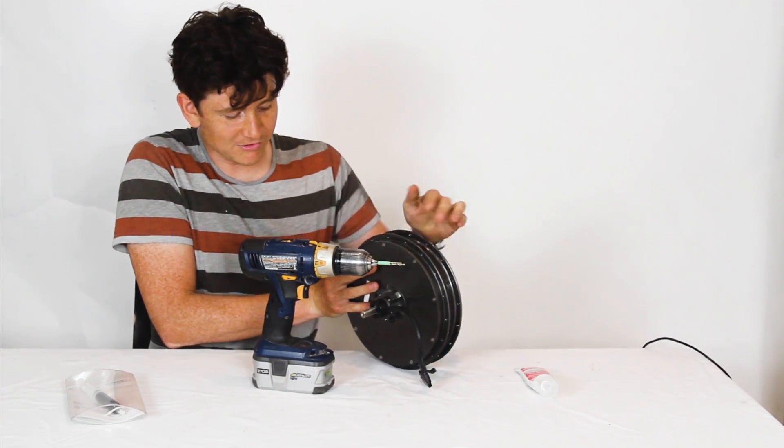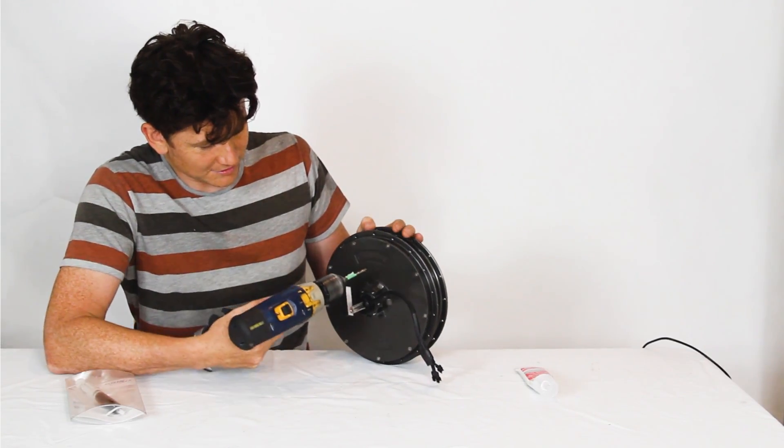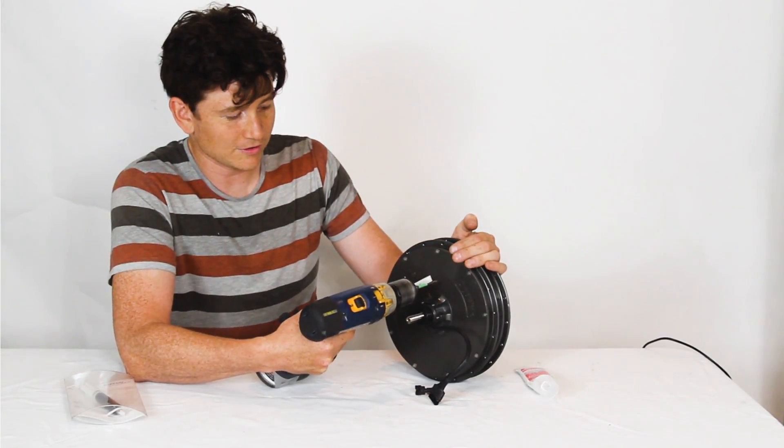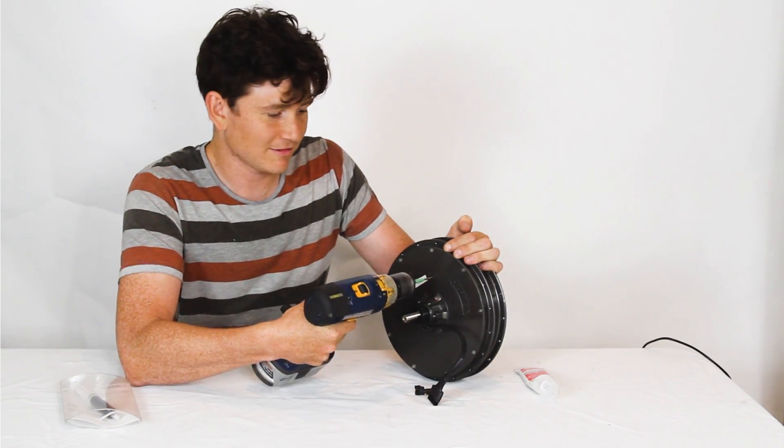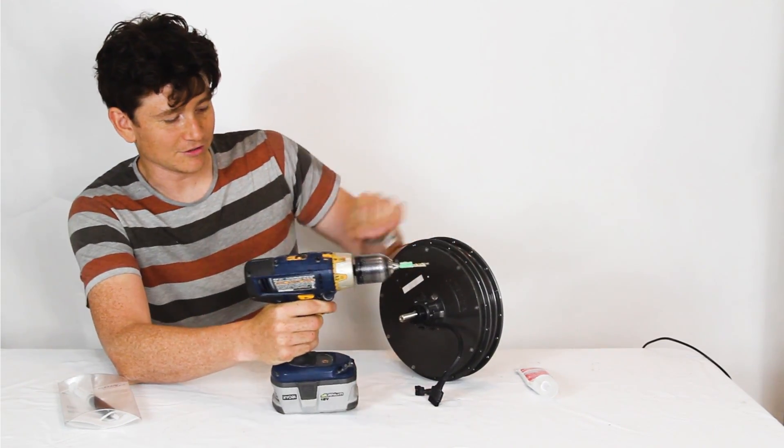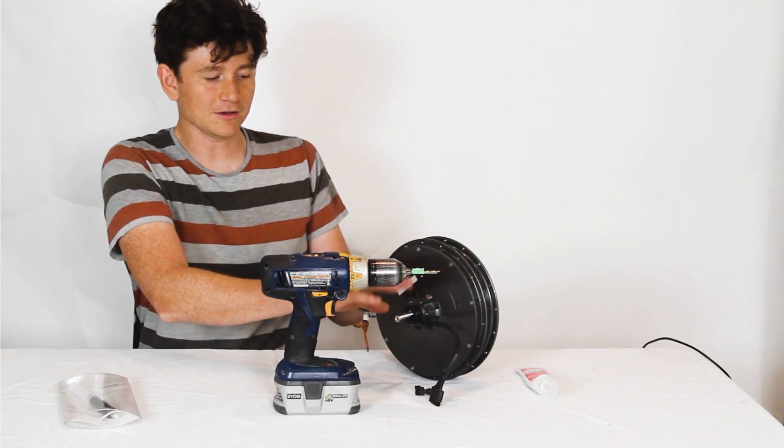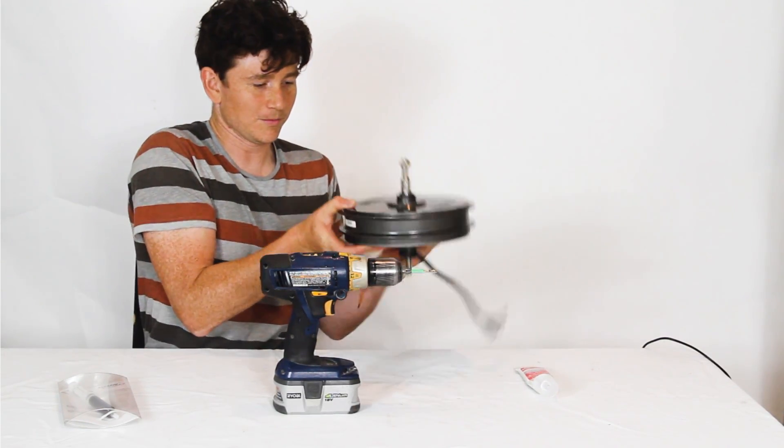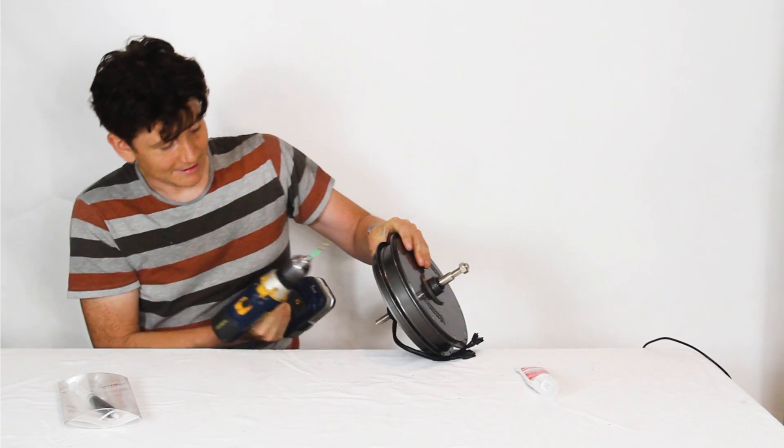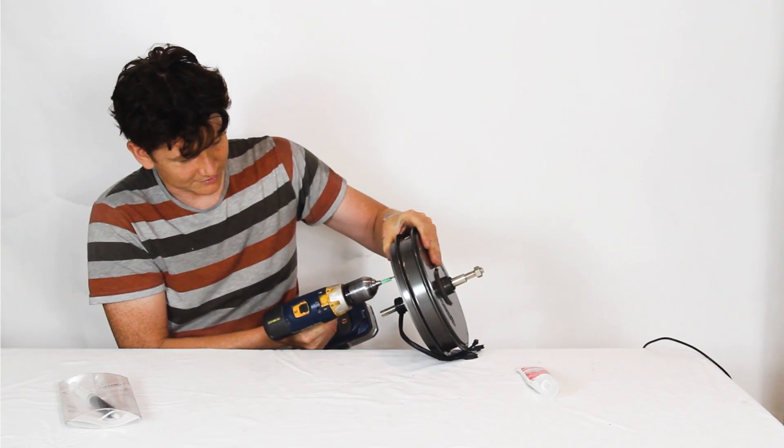So I'll start off by just pre-marking the location of this hole. Again, it's not super critical, you just want to make sure you're not going to go into the windings. So I'll just guesstimate right here. And get a hole going. And now you saw as I was drilling it the chips were flying out. To ensure that they stay out I'm going to hold the motor like this while I continue to drill. And I'm going to keep drilling until the drill bit hits the stock point.